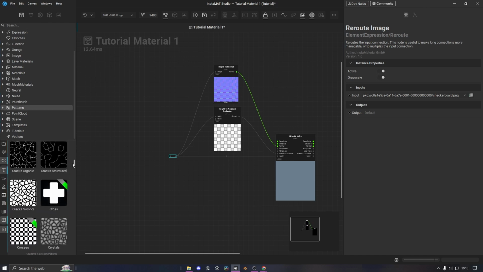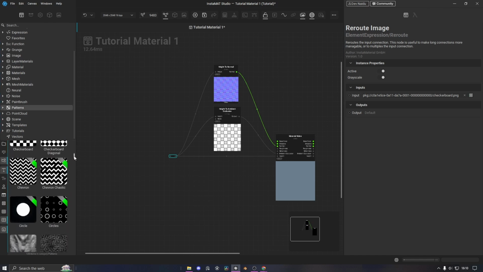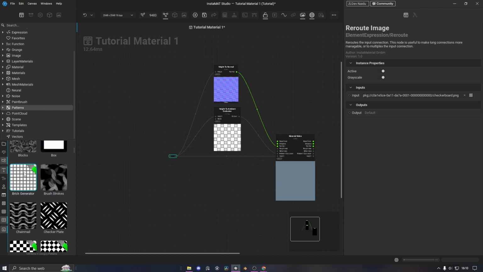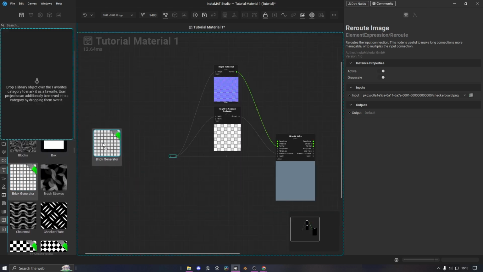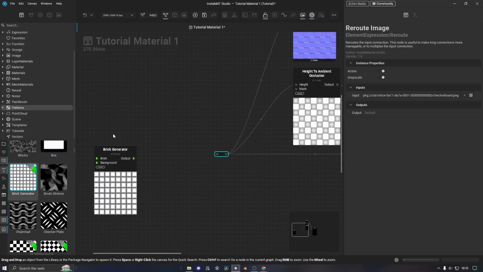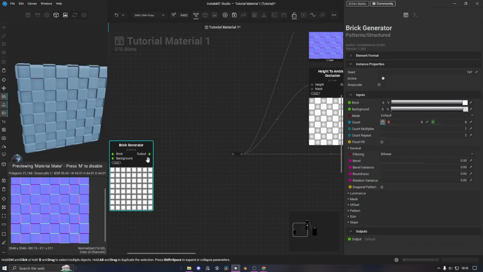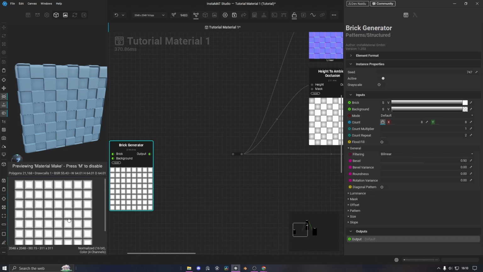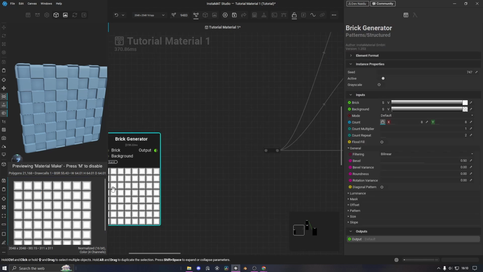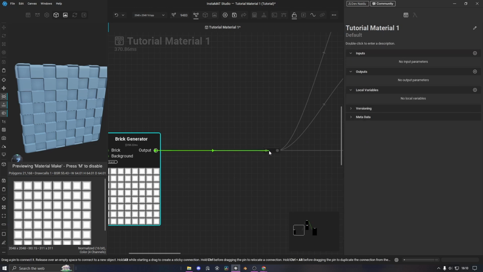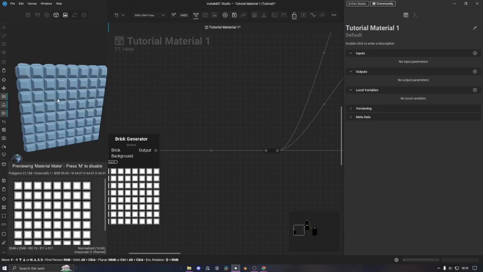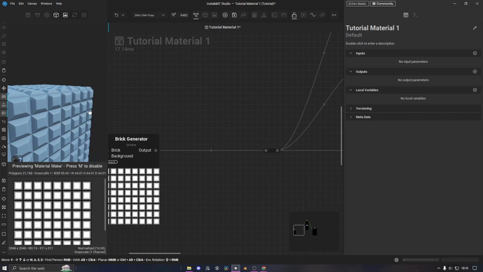Under patterns, you have a bunch of different generators. Let's add the brick generator. You can see the tiled cubes. Let's connect it to the reroute node.